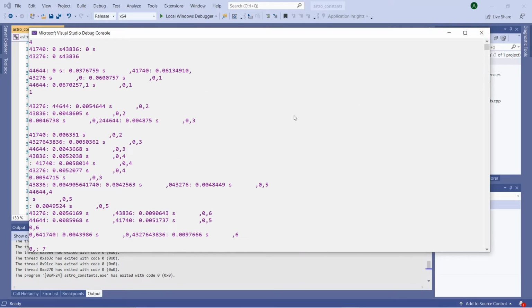Now we can see that we have disorder. This happens because C++ output is not guarded by a lock. It's because multiple threads are executing the same line at the same time.